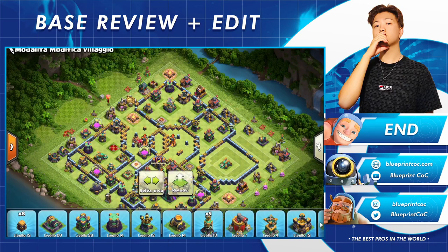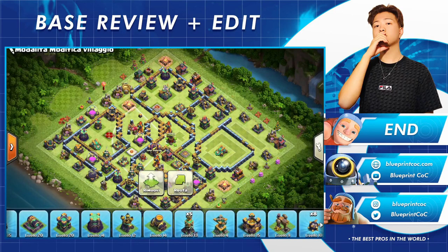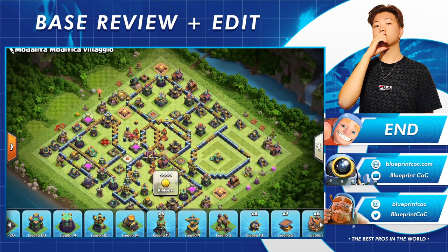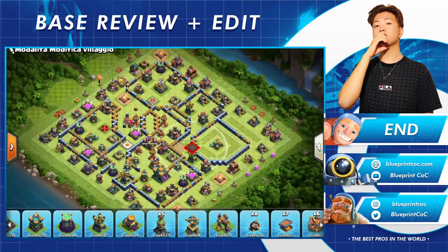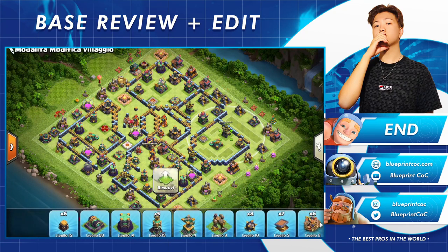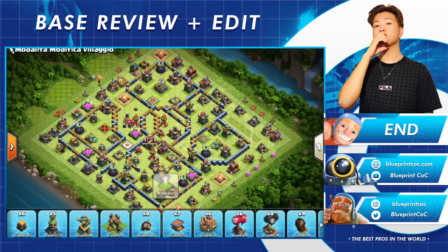Another thing we can do is move this one time more up and do something like this to make it harder for the wall breaker. You can put the sweeper here and maybe one storage here. Perfect. We can move everything like this. If it were me, I would put RC here to make it a little bit harder for the sweeper. We can put again the mortar, the air defense like before. Okay, cannon. Okay, basically we saved some walls.